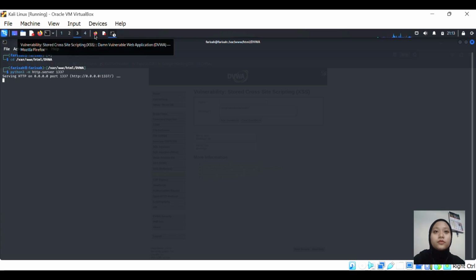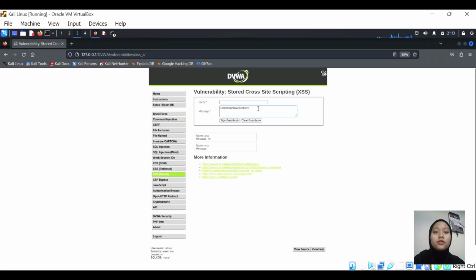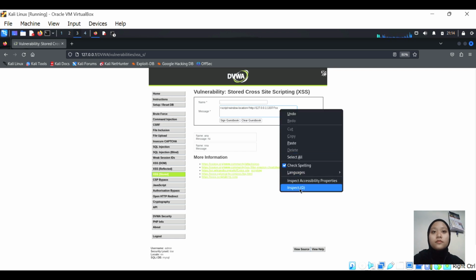So go to http://127.0.0.1:1337, and then the cookie. So do not tap any downloads.